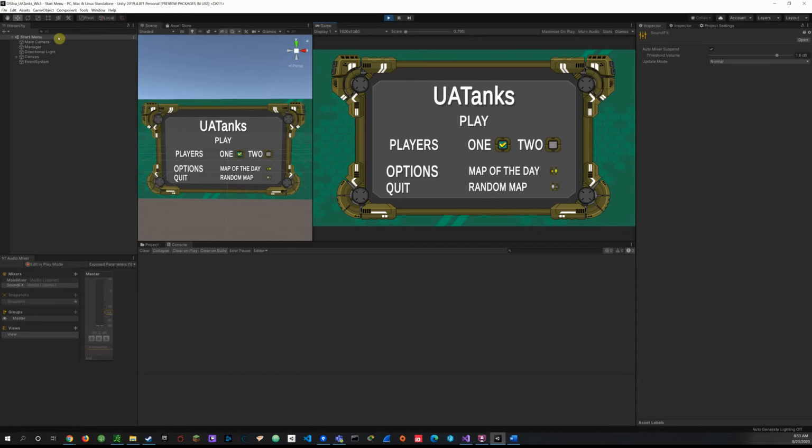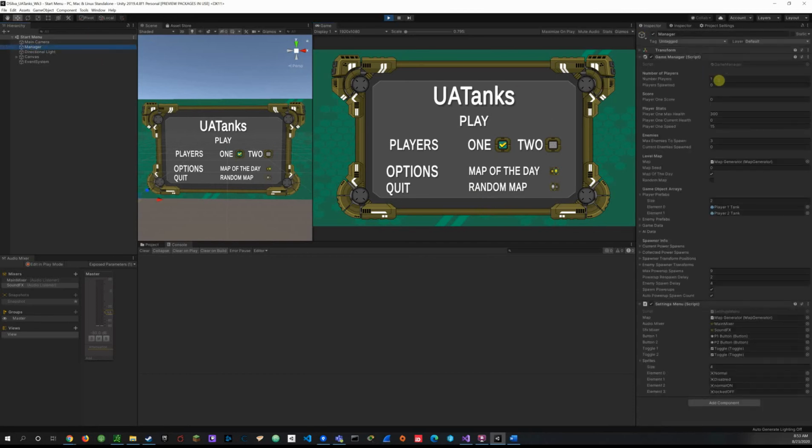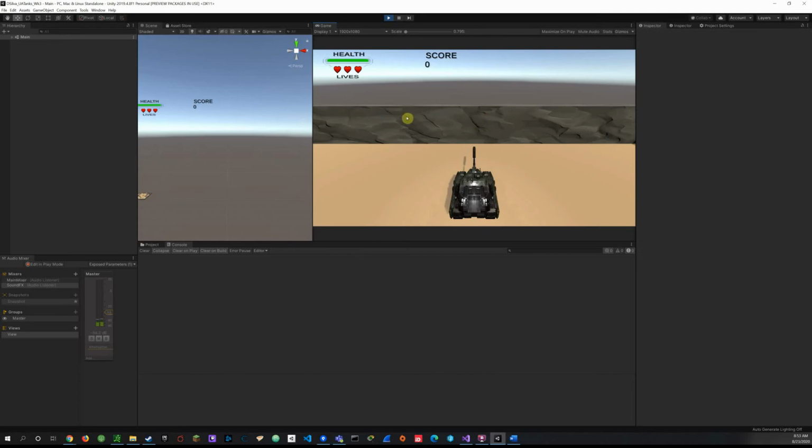1 player, 2 player mode. Checking the manager, you can watch the number of players based on our selection. Map of the day or random map toggles. And those options do work.